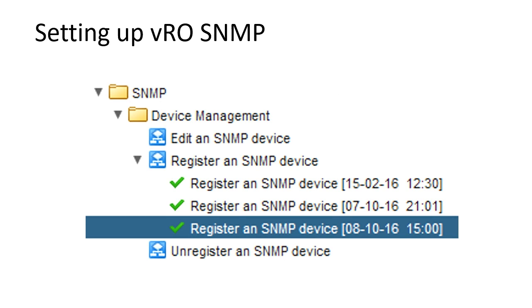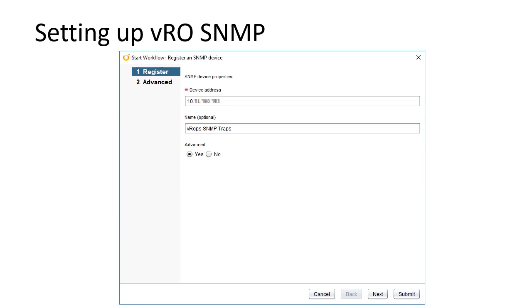So how is it done in VRO? In VRO, you go and register an SNMP device. For those who know VRO, it's a simple right-click on here, you say you want to run this, and it comes up and asks you some questions. Afterwards, you should hopefully get something like this where it says it registered. Then go to the list, so you know you have registered a new SNMP endpoint. You can configure this. You give it an IP where you want to have SNMP from. You give it a name.